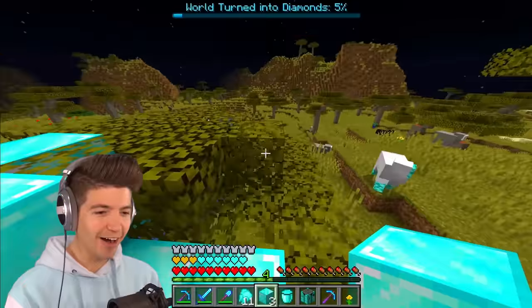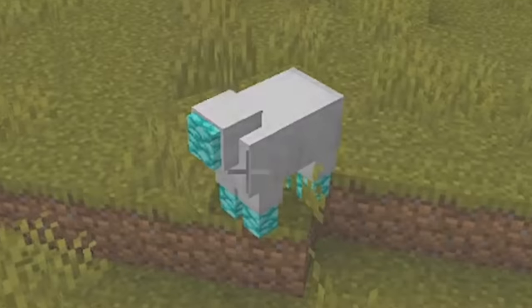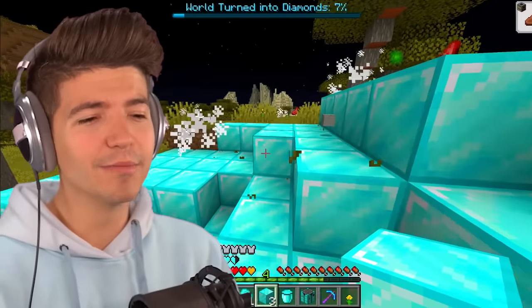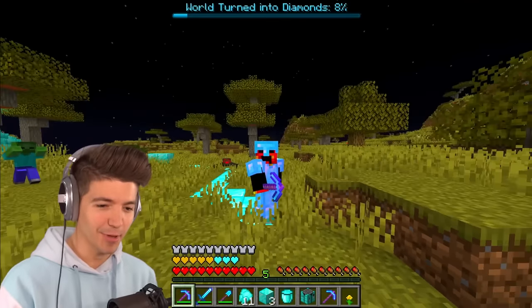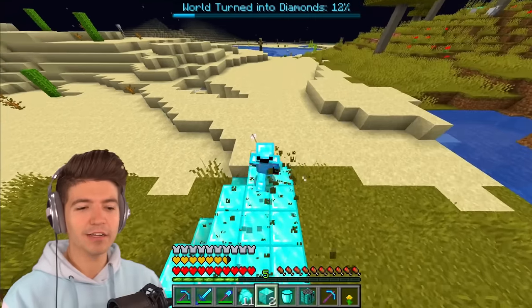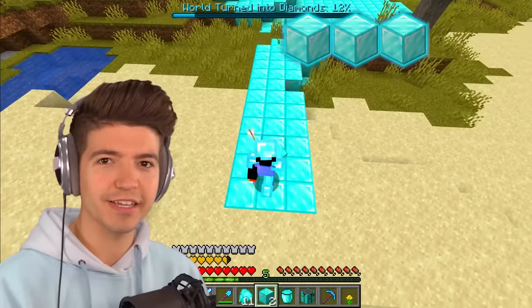Yes, we do. Oh my God, we made a diamond. Oh, I made a diamond sheep, like a pop. Oh no, I'm so sorry. Just with that diamond heart ability, we went from 3% to 8%. Sorry, 9%. Blocks are now turning into diamonds 3x3.